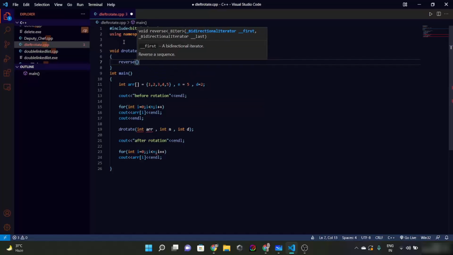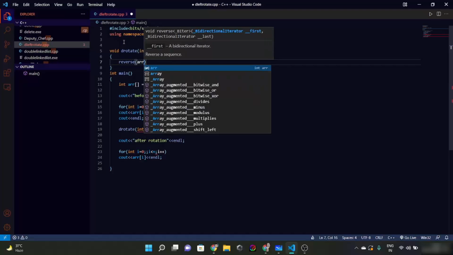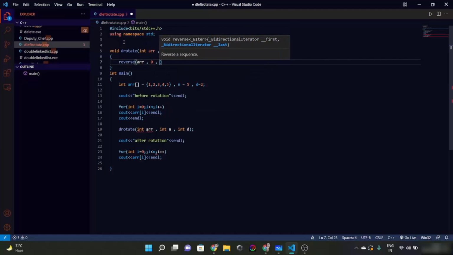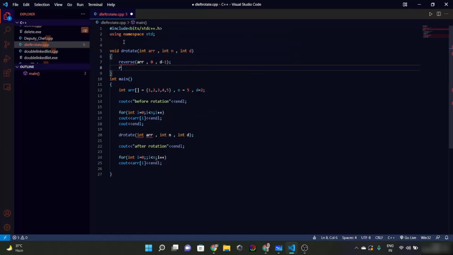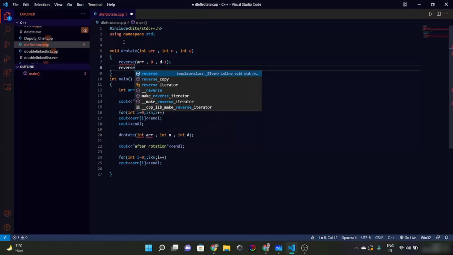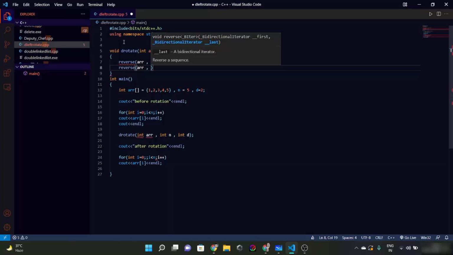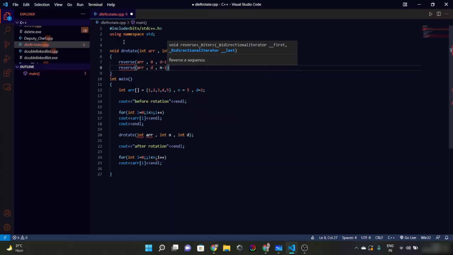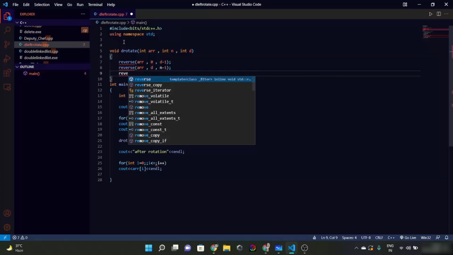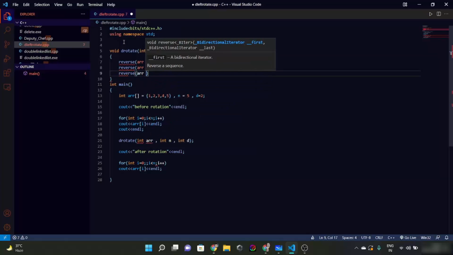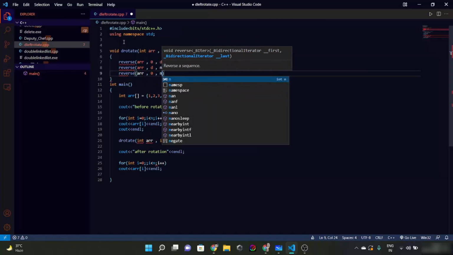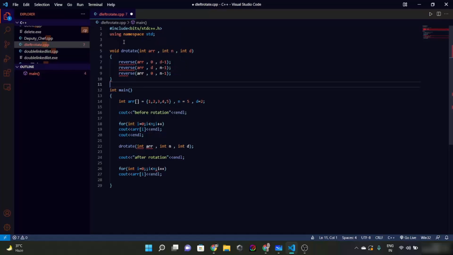We have to first reverse our array from 0 to d minus 1. Then we have to reverse our array from d till n minus 1, and then we'll just simply reverse our array from 0 to n minus 1, right?